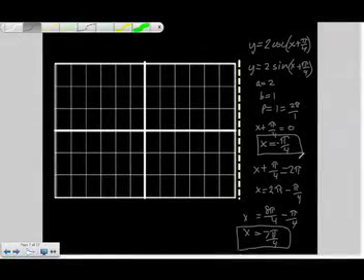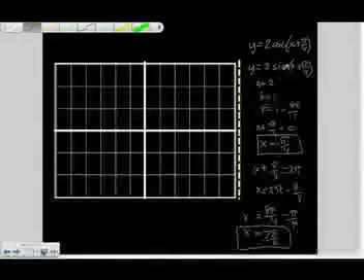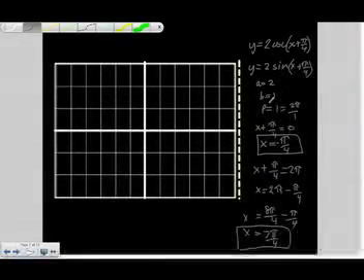For the first period, when I graph these, I go ahead and graph the original sine function, then I graph the cosecant. I don't try to hide the sine function or anything. I just go ahead and put it on the graph. Now this function is going to begin at negative pi over 4, and it's going to stop at 7 pi over 4.